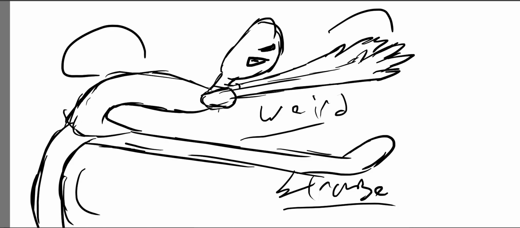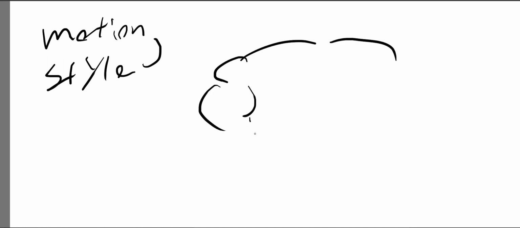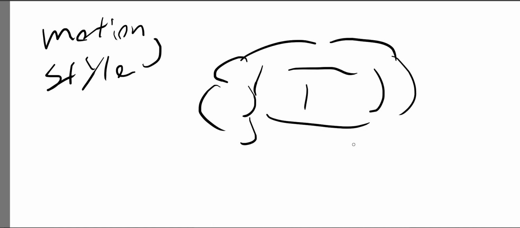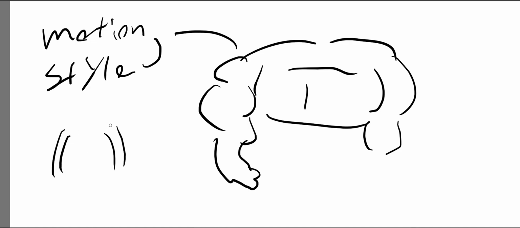So when you design a character, I want you to keep in mind these rules: motion, what they can do, where their bones are, style. Based on how they can move, it's how they should look. A big guy like this with big old traps, big old shoulders, something like this, he's got big old muscles and all that. He can't move as much as some guy with slender arms and a slender body.